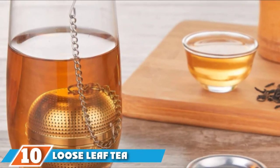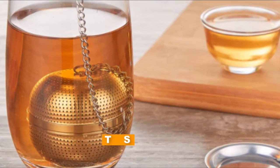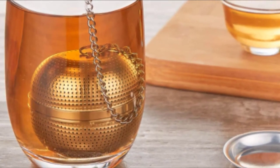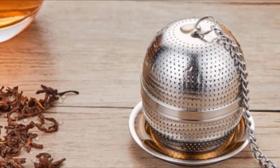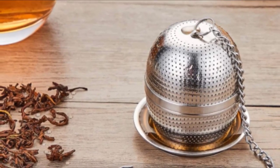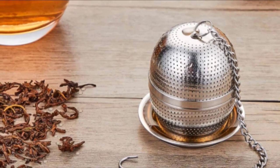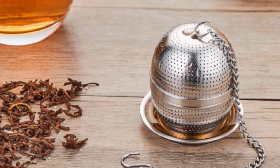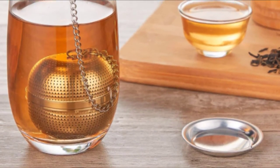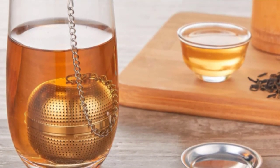Finally, the number 10 position is dominated by the Loose Leaves Tea Ball Infuser from USIN. The tea strainer ball from USIN is made from a thicker 18/8 stainless steel that keeps even the smallest tea leaves inside and doesn't trap leaves in the mesh, making it easy to clean. Tea infusion balls are probably the most portable of all the options, but personally I prefer other styles. I often have the chain fall into the tea, making it a pain to get the ball out. Luckily, this USIN ball filter has a little hook on the end of the chain that hooks onto the rim of your mug or glass, keeping it from falling in.